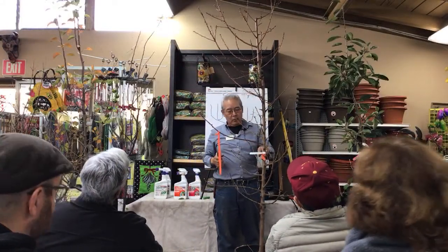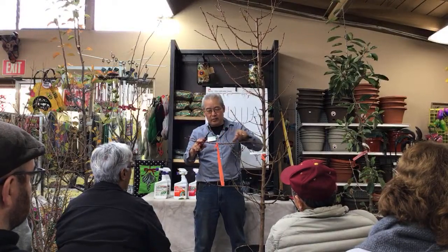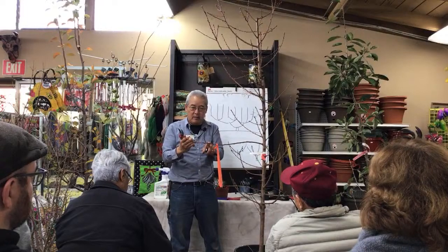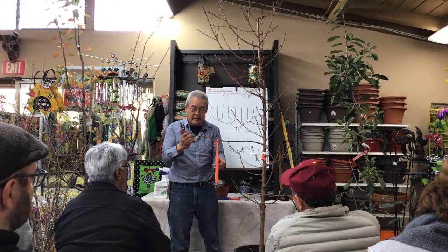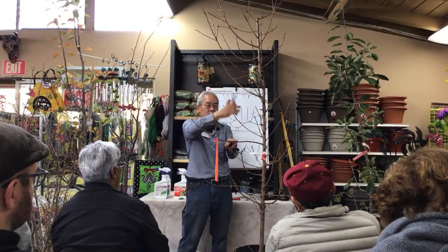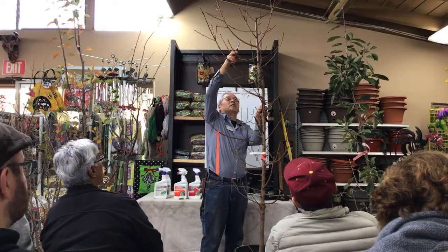So we cut the ones you don't want shorter, because what happens next year, this will fruit all along this branch, and you'll thin out the fruit so there's only one peach every 6 or 8 inches. But during the time of when it's fruiting, it'll grow another 2 feet and have side branches. So next year, this won't be your branch you want. Hopefully, this stub here will regrow into the right size. And then you can cut this one short and leave that one long. So you're trading branches on each side of the tree. Say, okay, I want this branch this year, this branch. This one's probably going to be far enough.